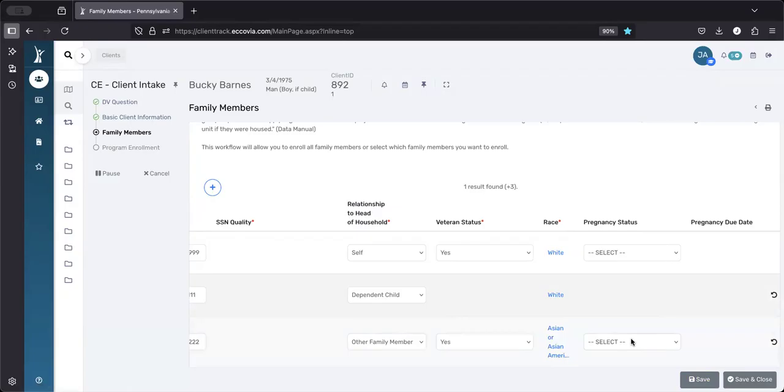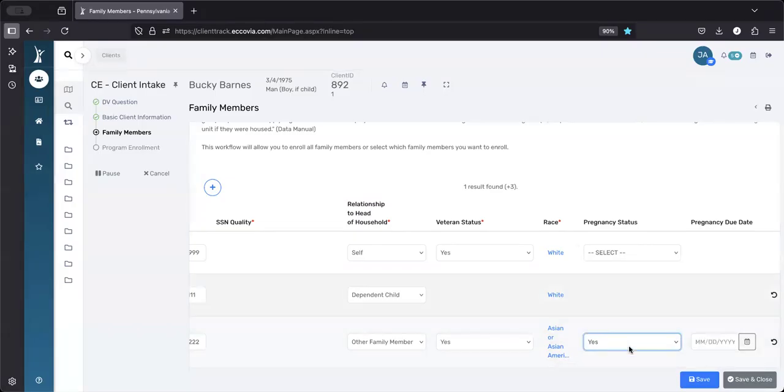Finally, you'll see, and this would have occurred if we had a head of household in the basic client information that identified as a woman or a girl, the pregnancy status box would have popped up in that very first screen. It pops up here because as one form of self-identity being woman, we have to record pregnancy status. And that's important for us because there is a point on our housing assessment tool score that prioritizes for a household with at least one family member who is pregnant.